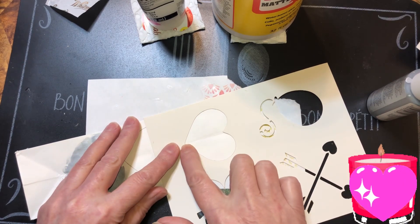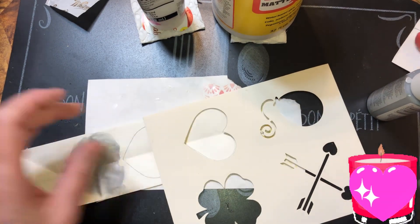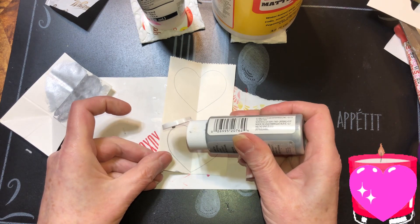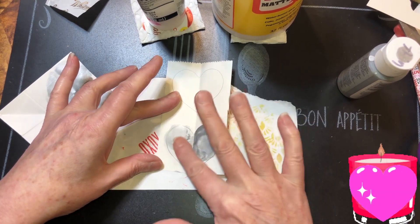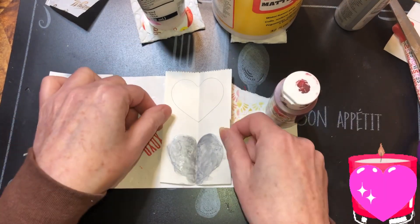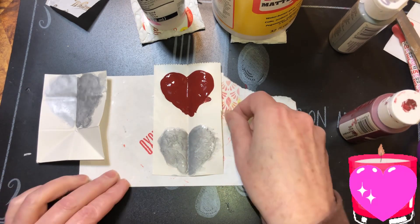I lined it up on the line in the middle of the top and the bottom. I'm gonna cut this piece off. I just took my finger and smeared it around — that's all I did. You can put two coats; I put two coats on this one. I got Tuscan red and I'm gonna do the same thing with that one but just a different color. I'm gonna set these aside to dry.